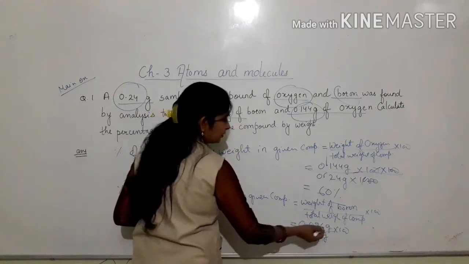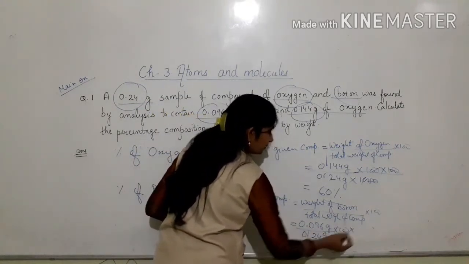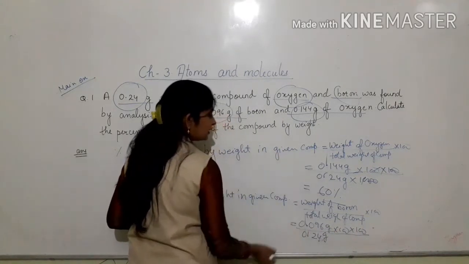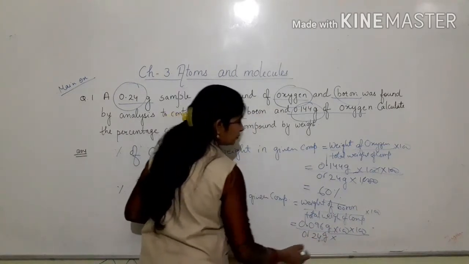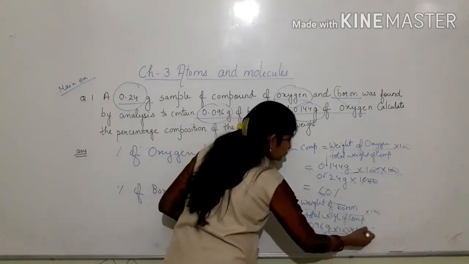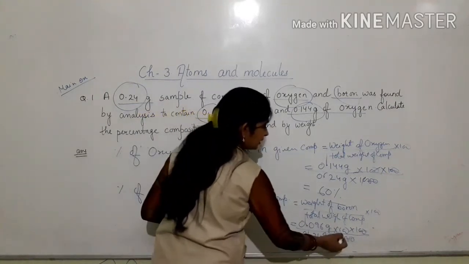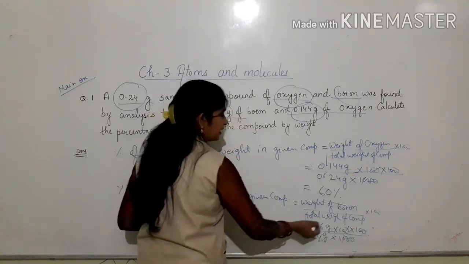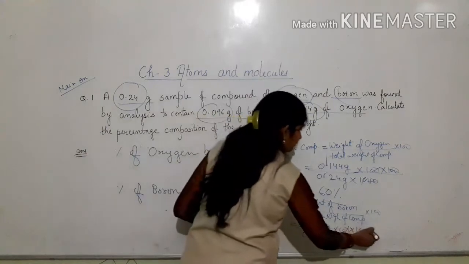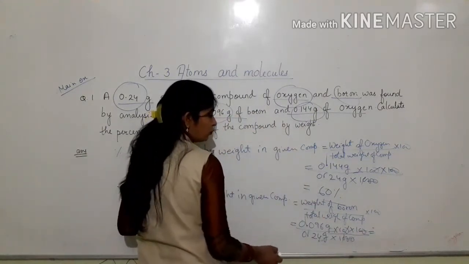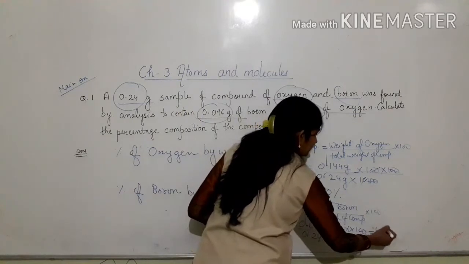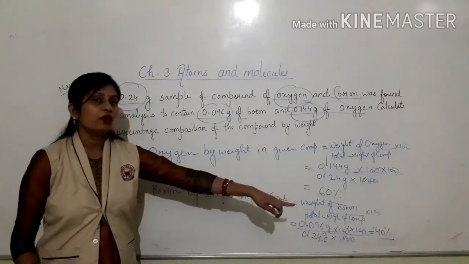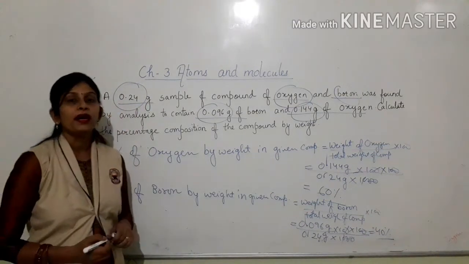Remove the decimal sign. Then there are two digits, so we multiply the numerator by 100. Okay, remove this decimal sign. There are three digits, so we multiply the denominator by 1000. Cut these two zeros with the above two zeros, then 10 with the above 10. Now divide 96 gram by 24 gram. We will have 4 into 10, 40%. So boron is present in 40% in this compound by weight.